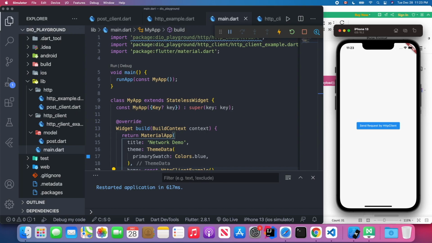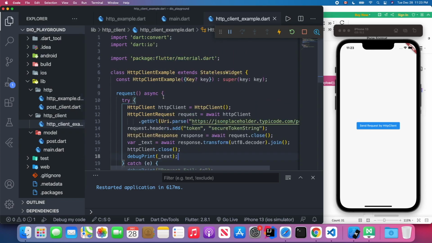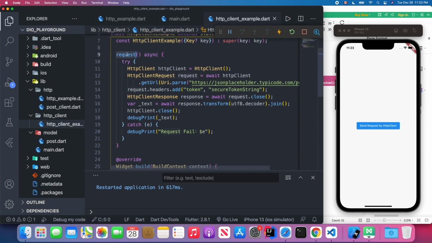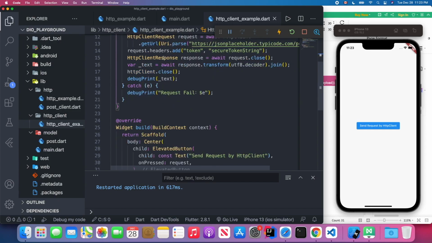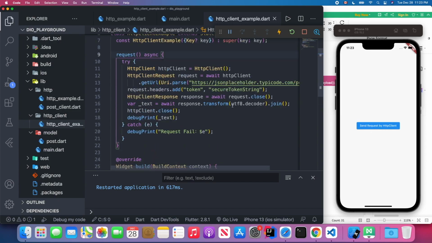So let's open this http_client_example.dart. As you see, I declared the StatefulWidget, which is called HTTP client example, and I wrote the function which is called request. I'm going to send the request when I press this button.